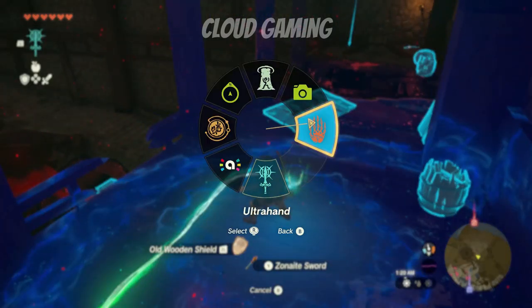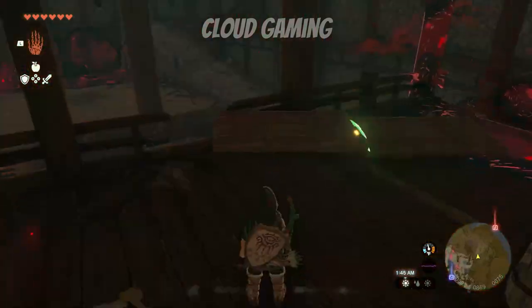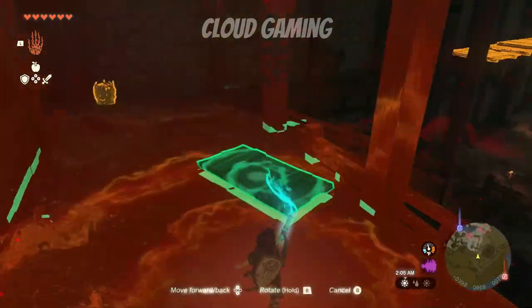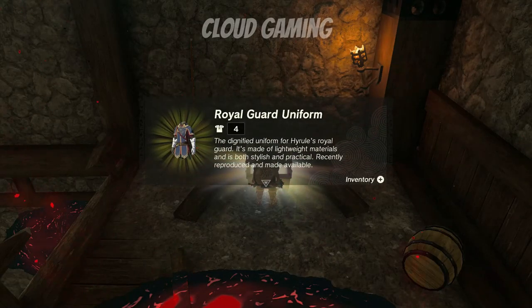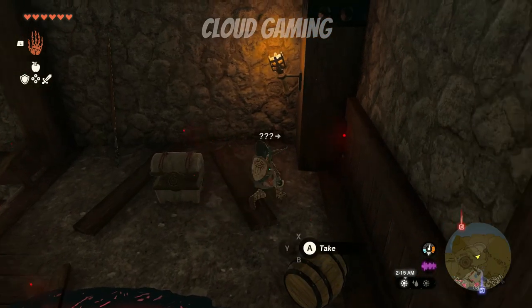Next, you want to build a bridge to cross over to this chest on the other side. In this chest, you will find a Royal Guard uniform. And right behind the chest, you will see a Traveler's Bow.